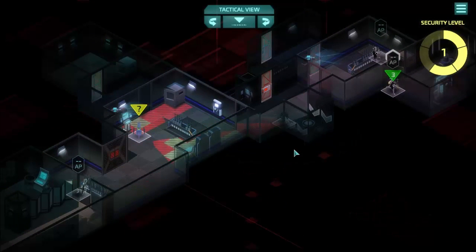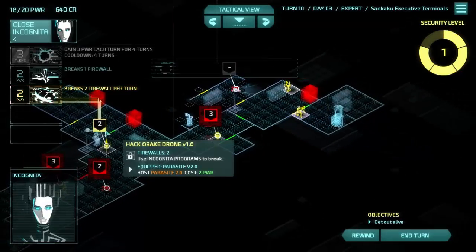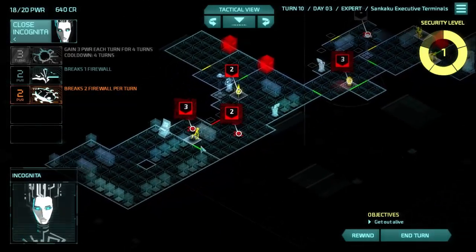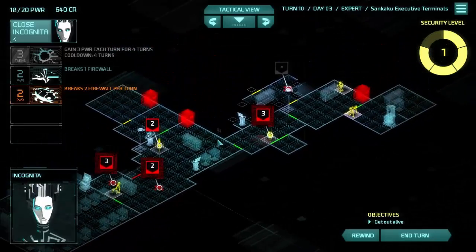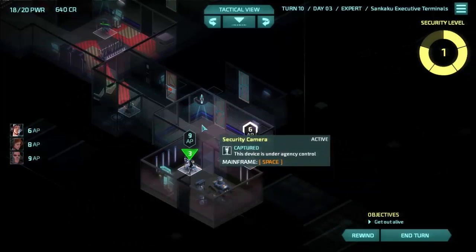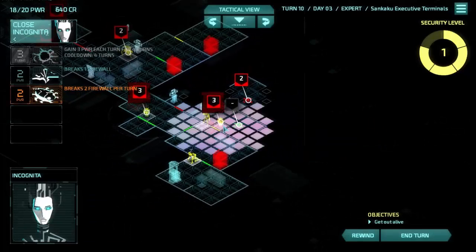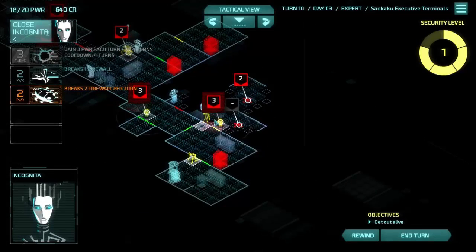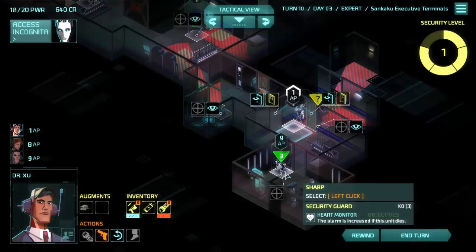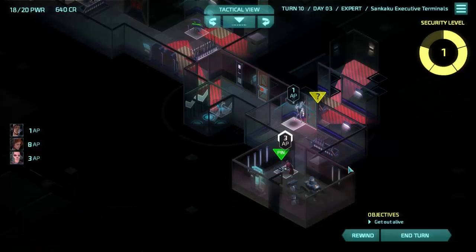Alright, he's running a scan there, but that's fine. We have one more turn if we want to try and hack these guys. I'm tempted to hack the Obake drone and run it back over this way so I can get past it without it noticing me. There's still nothing in here that I can see, but there is a drone apparently right on the other side of that door. That could be bad. That could be quite bad, in fact.